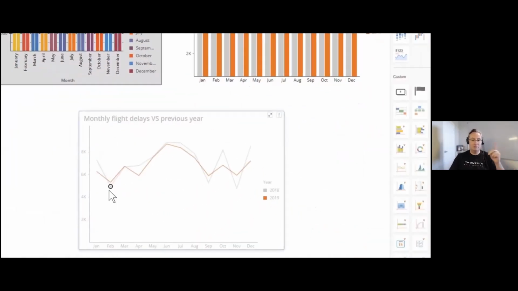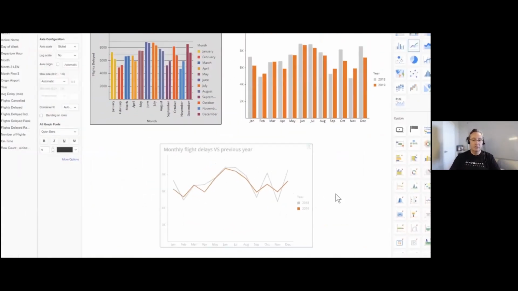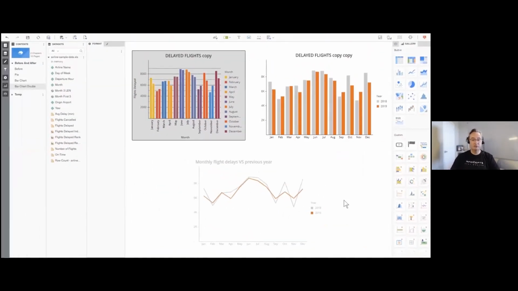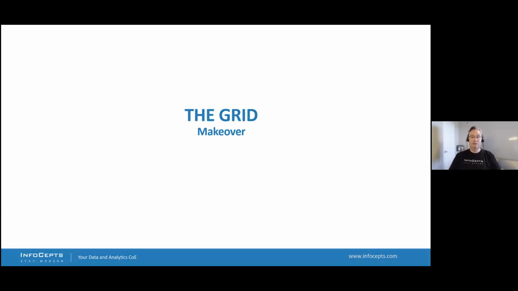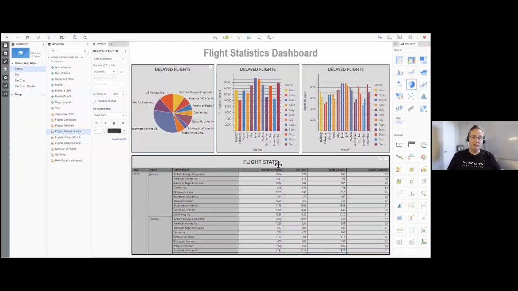So you need to uncheck that box to have your axis originate from 0, because if you don't, then the ups and downs are more exaggerated, and there might only be a slight difference between one month and the next. When you originate from 0, it flattens out that curve and it's less dramatic and more accurate. So that is something you've got to watch out for, your originating axis, and that applies to a lot of the charts.